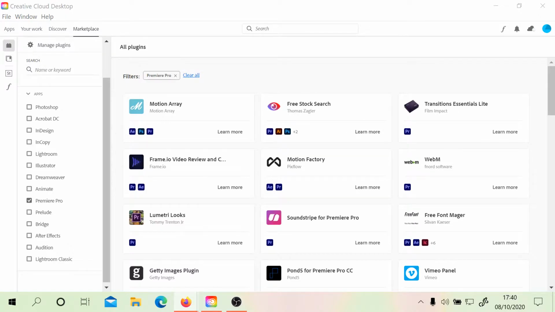Let's see. You know, I want to give them a chance. I don't want to be too negative. But I've got to be. So okay, search for this one is also free. Free stock search. Okay. So it says search for free stock photos and download them directly in Adobe Apps.